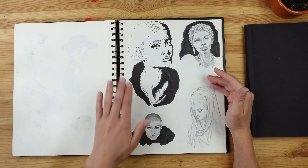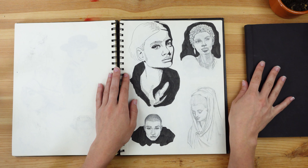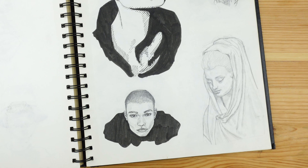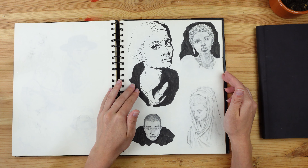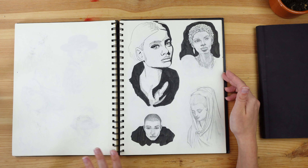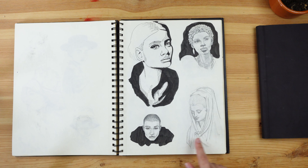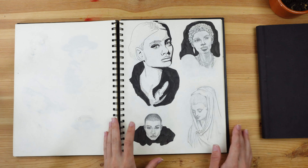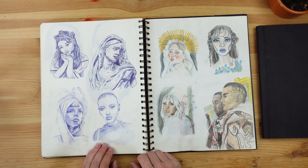So these were my first portraits for this challenge. I started with this one, and before doing these I was drawing a couple of portraits in this style, so I kind of continued with it — just black and white with some hatching, something very graphic. Then I incorporated more pencil drawings on this page. We have four portraits. I like this one, but it really didn't look like the reference image. I could see I had a lot of work to do on proportions specifically. But I really like this one too — I like how I was able to do the shading with the pencil.